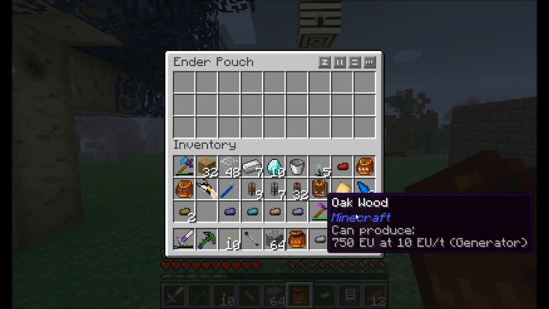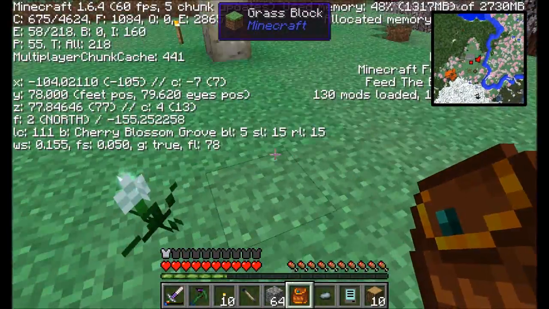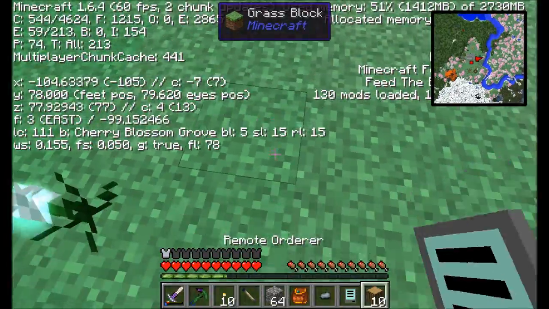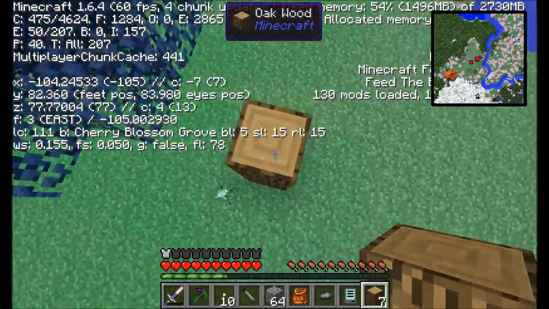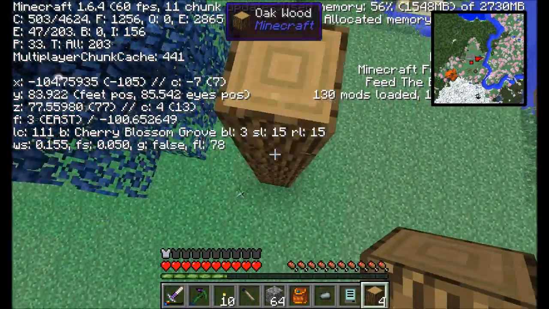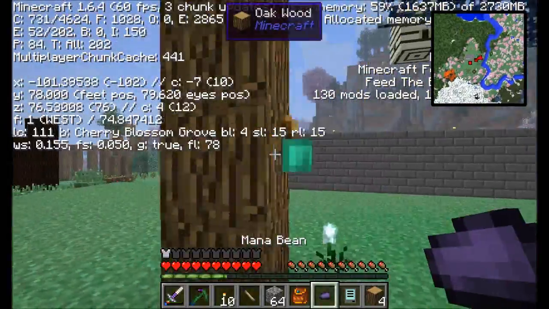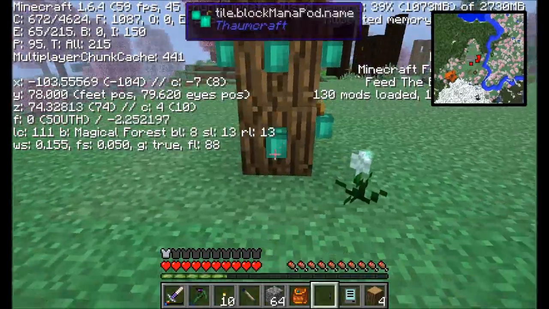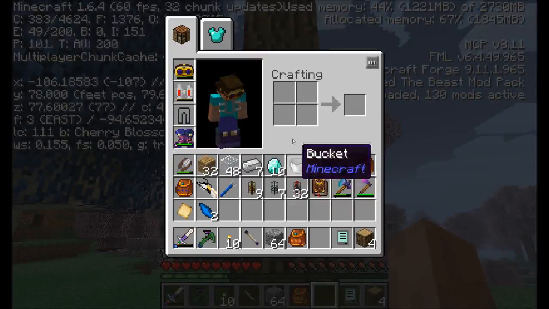What I want to do is grab some oak wood, and I'm thinking right here should still be magical forest somewhere. Yeah, let's try this. If I build this up like so, can I then start putting stuff on here? I can. Nice. Look at that. Cool. So I think that's my plan. We're going to plant mana beans right here, right near our base.